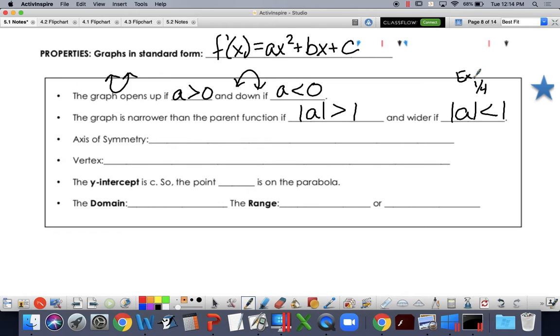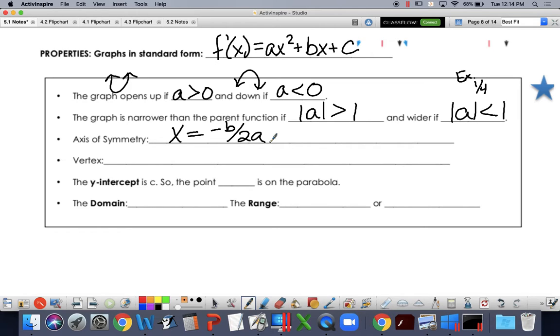Now here's the big one. Here's the one where we really need to be told this one. This is not one that we necessarily discovered. My axis of symmetry is that equation, negative b divided by 2 times a. And I recommend that you memorize this, because if you continue on with math, pre-calc, calculus, they're always going to give you quadratics in standard form, which is everybody's least favorite form because it doesn't tell you too much about it. But if you can remember to do that negative b divided by 2a, you're going to know where your vertex is all the time. So it is worth memorizing.